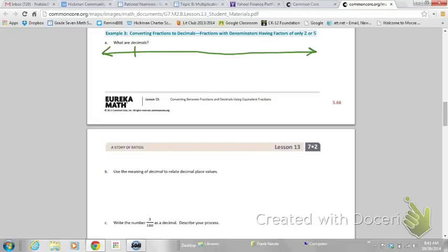Let's say we have 0 here. 1, 2, 3, 4, 5, 6, 7, 8, 9, 10, and then 1. Now I have taken this portion of the number line and divided it into 10 intervals, 10 segments, 10 units. So each one of these is 1/10. This is 1/10 right here. This would be 1/10.